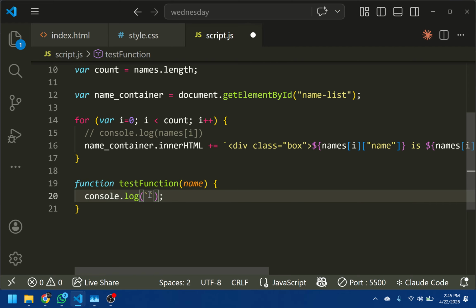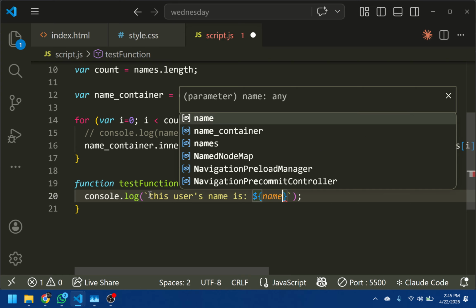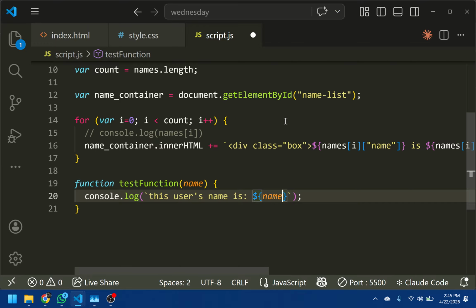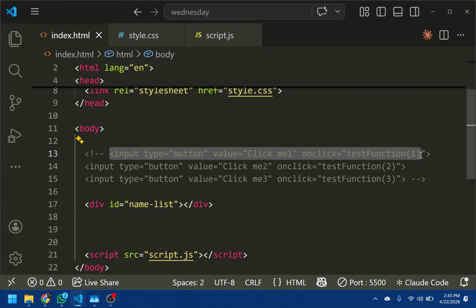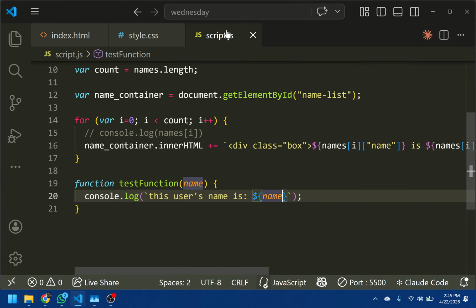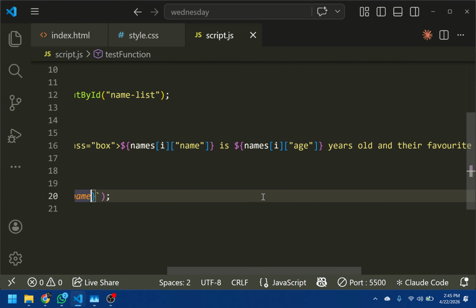I'm going to say this user's name is name. So I'm going to have a function that passes in a name. So in my box that I'm writing to the web page, I'm going to create a button. I'll just copy this button from here since I have the HTML for it already, and I'll put it inside the list.